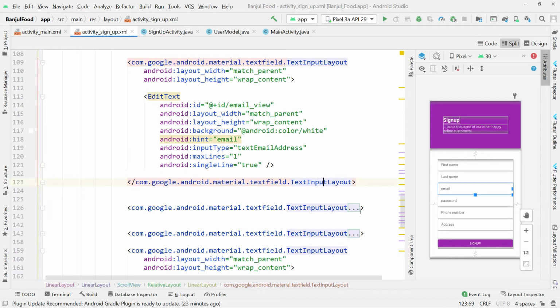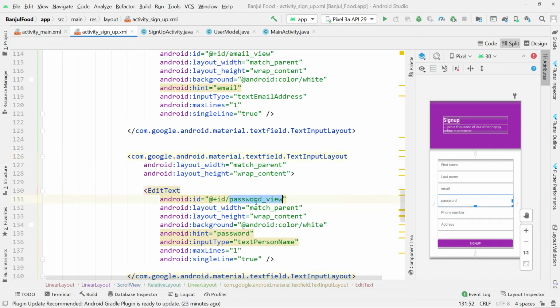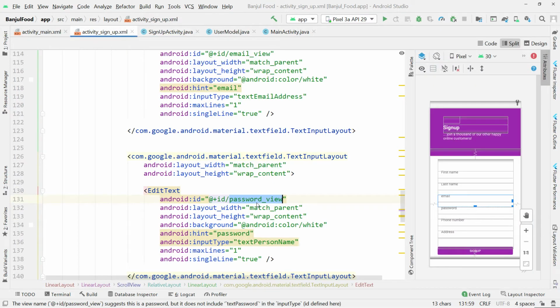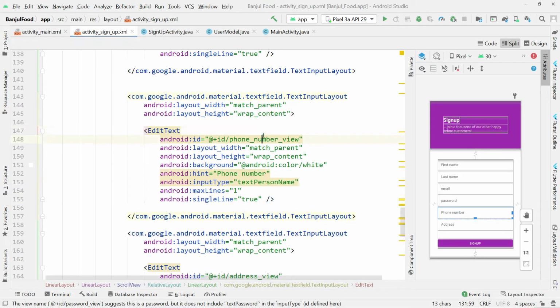We'll go ahead and create the password, and then the phone number.